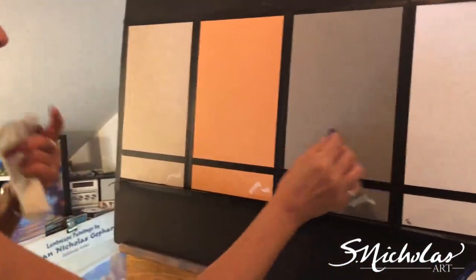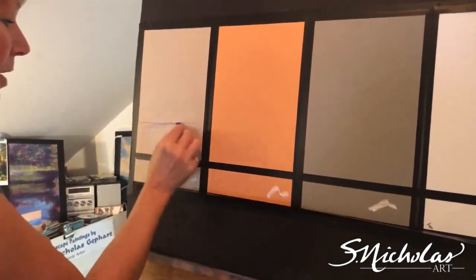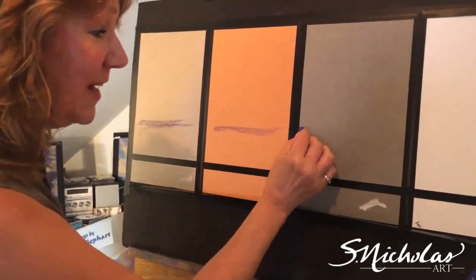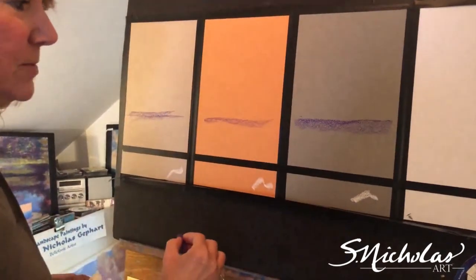The other thing that I will do is in my opposite hand that I don't use for the pastel, I keep this in my left hand so that I can clean off the pastel if it gets dirty. All right, let's get going. I know that I'm going to be repeating this subject, and I'm trying to locate approximately where my horizon line is. And you can see right away, as we go across this, that the color looks quite different on each one. This is far more textured.